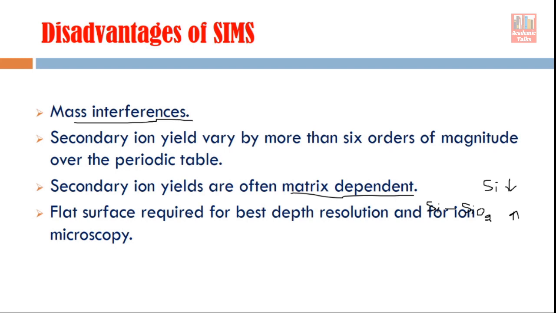Another issue is that a flat surface is required for best depth resolution. If it is already a flat surface, then it is a good thing, otherwise it can give you some error. Now, it is a destructive analysis, that is also an important thing. You have seen from the first slide itself that there is removal of material from the sample surface. So the sample which you are characterizing using SIMS cannot be used for any other kind of analysis or purpose later on, because the sample is finished, right? So these are the disadvantages of SIMS.